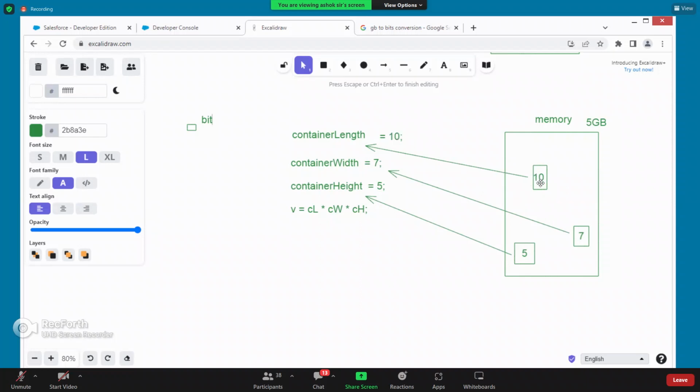But here, apply the same concept. 10 is here, that means this is one village. 7 is here, and 5 is here. Assume these are crores of villages. Now, whenever the runtime engine comes here, first it needs CH, container height. Then the runtime engine goes to memory and checks where CH is. It checks the first pixel, second, third, fourth, up to where CH, container height, is. What about that? It is taking more than 1 week or 10 days to find the particular value and replace it here.